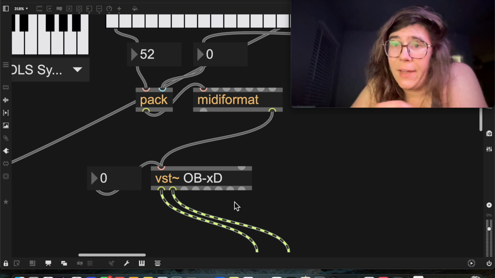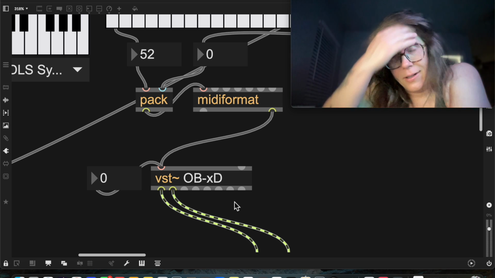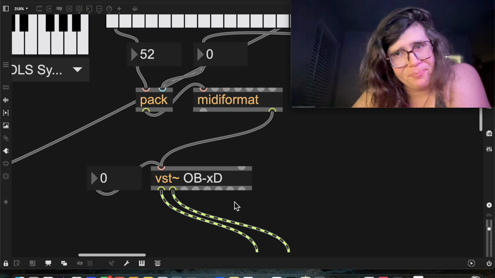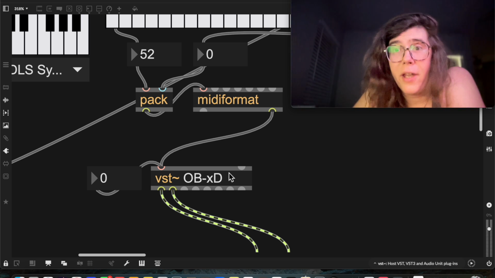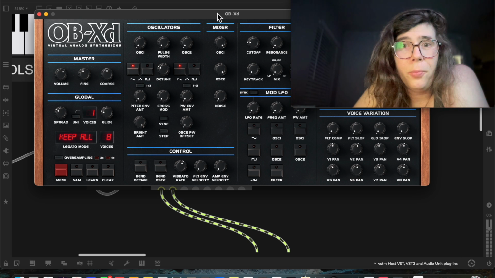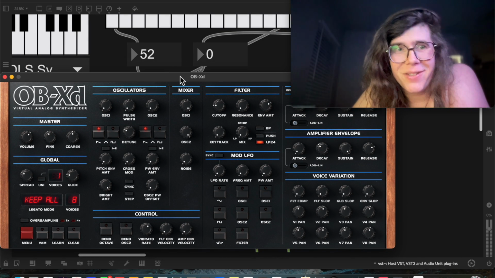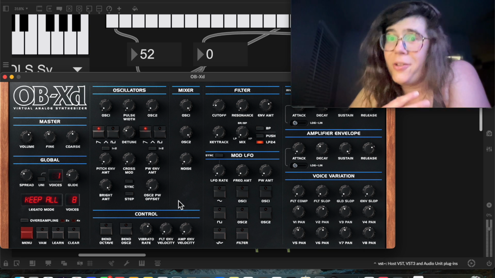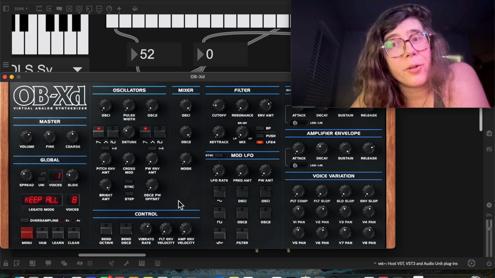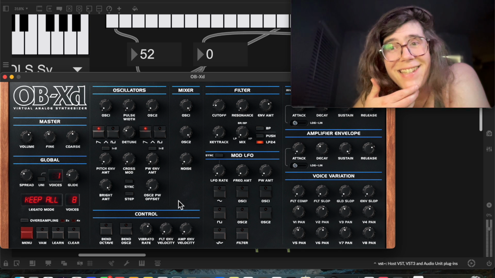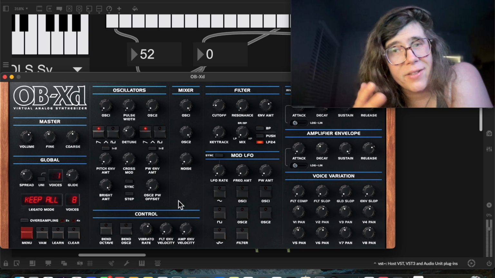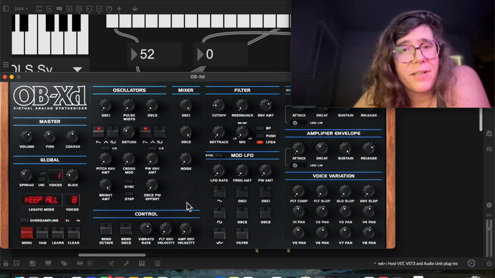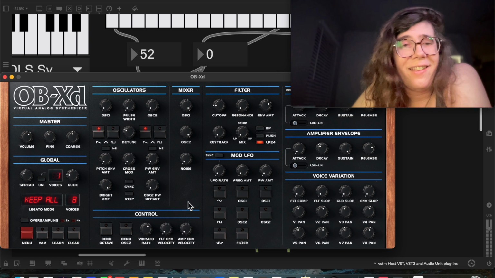We'll talk about how to get those things in class. I'm not going to do that in the video just yet, but OBXD, if I double click it, it opens up the synthesizer itself. Now this device is not part of Max. This is another separate thing. I encourage you to go look it up on Google, because the same company that makes the OBXD makes a whole bunch of other synthesizers. And you can download them and use them for free.